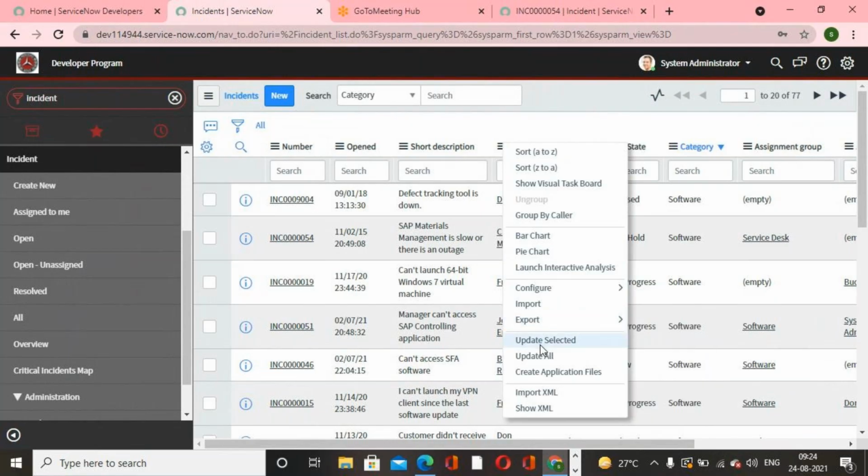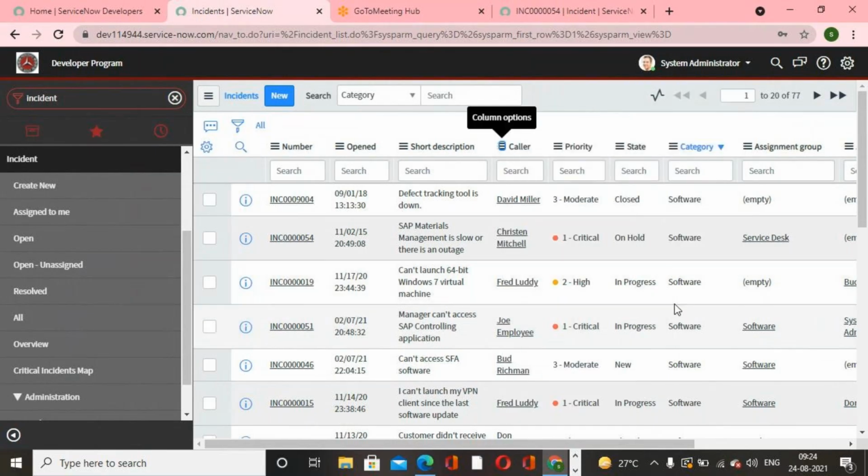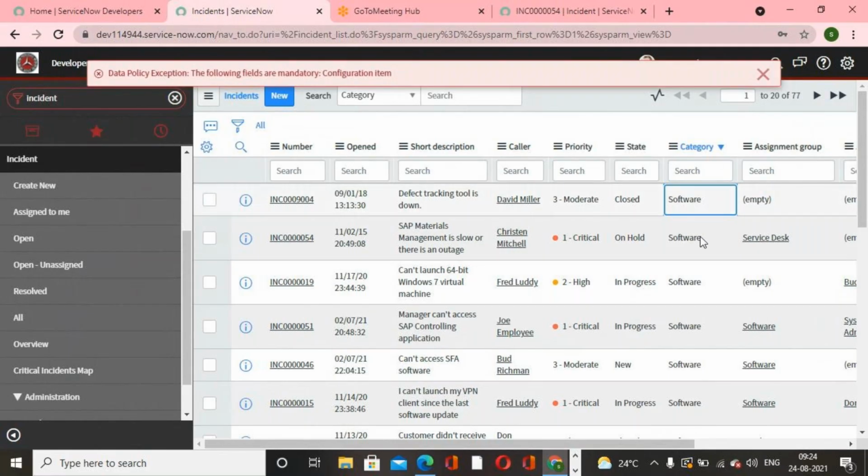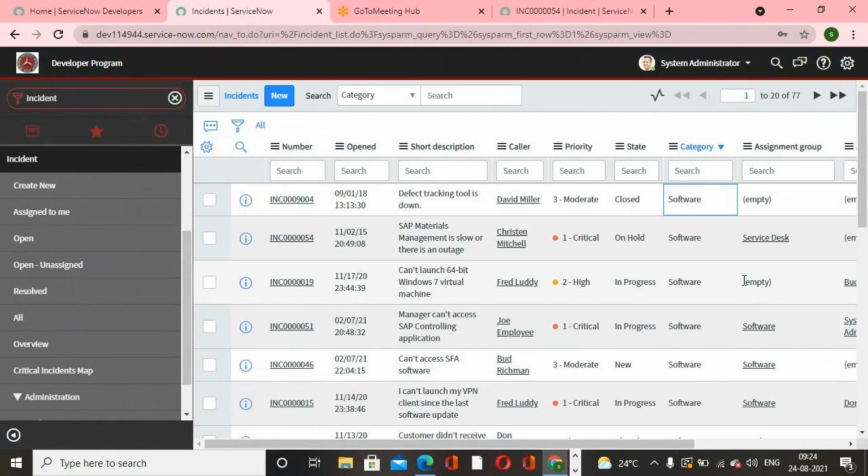Next one is update selected. So what is the use of update selected? For example, if you want to update a single cell value without opening the record, you will be able to update it directly.